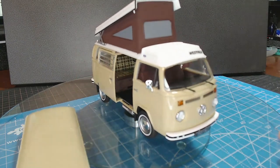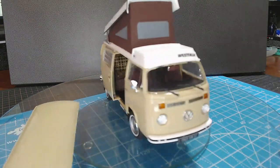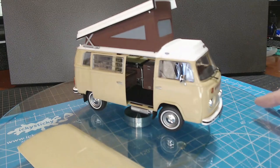These are readily available as far as I'm concerned. From what I can tell, you shouldn't have a problem picking up one of these kits. And it's a fun little build.